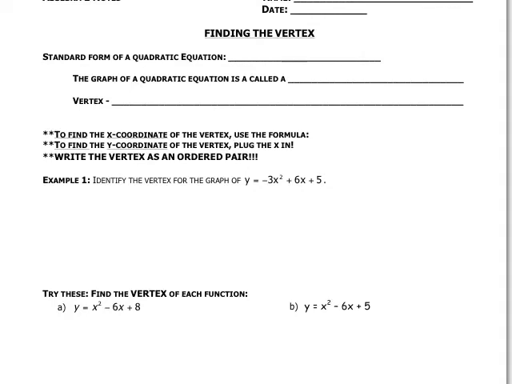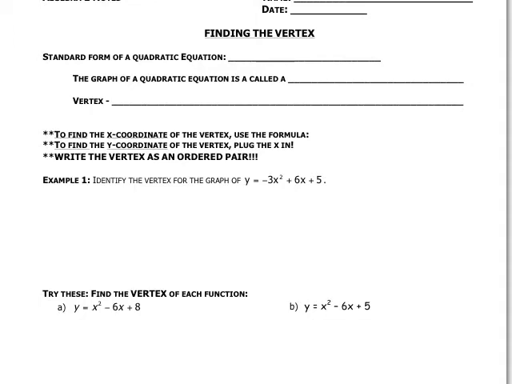Okay, so today is all about being able to graph these quadratics that we've been solving for a while now. And in order to be able to graph them, one of the most essential points that you need to find on every quadratic like this, for every parabola, is a vertex.